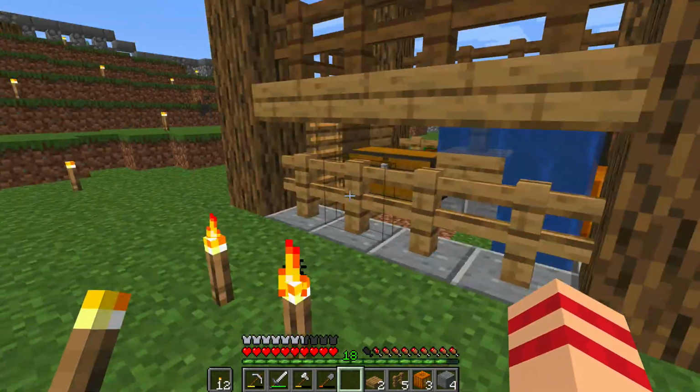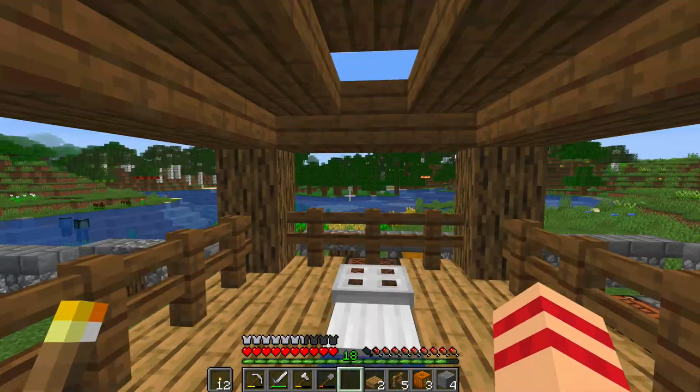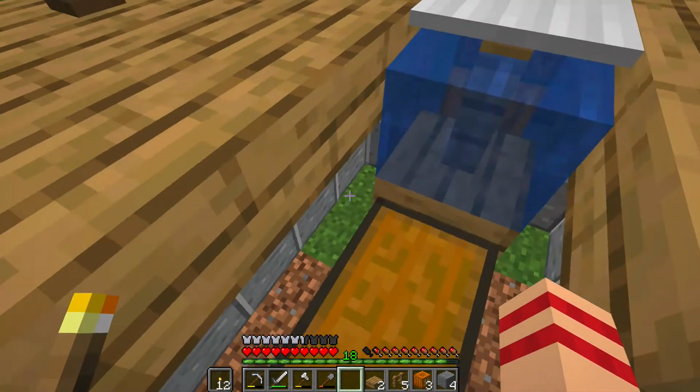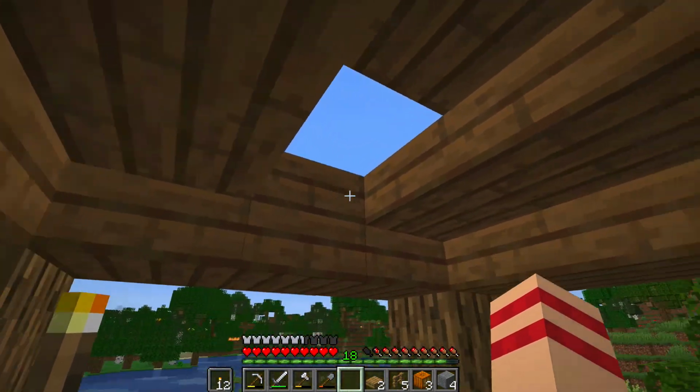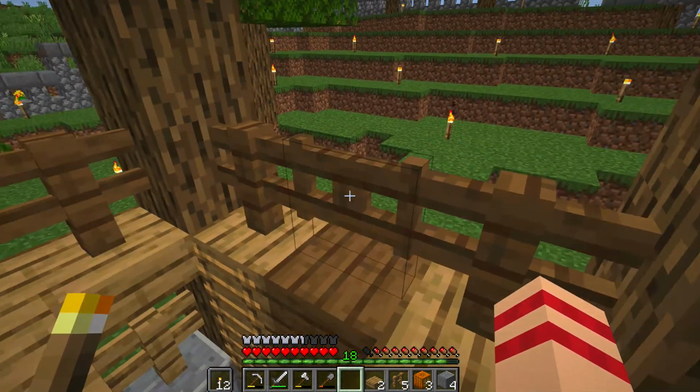Right, I think that's going to be it for today, guys. I am going to get myself a little bit of iron. Get this thing fully functional. I've made a little roof and things on it, and I've kind of done this bit here so that I can expand it. And it's always important to remember when you make a fishing farm to leave a little light source, because if it rains, you'll get really, really good rates on your fishing.